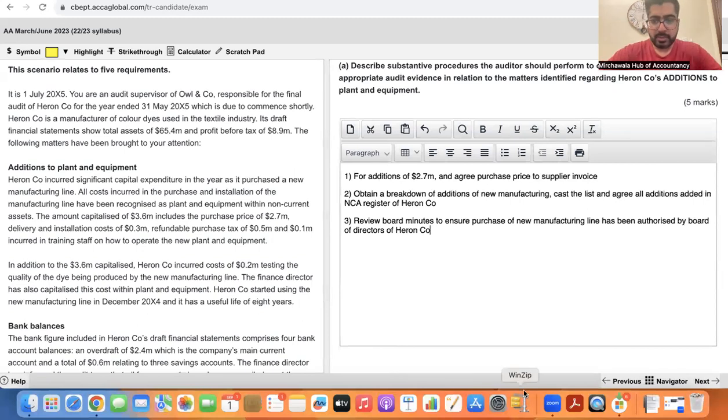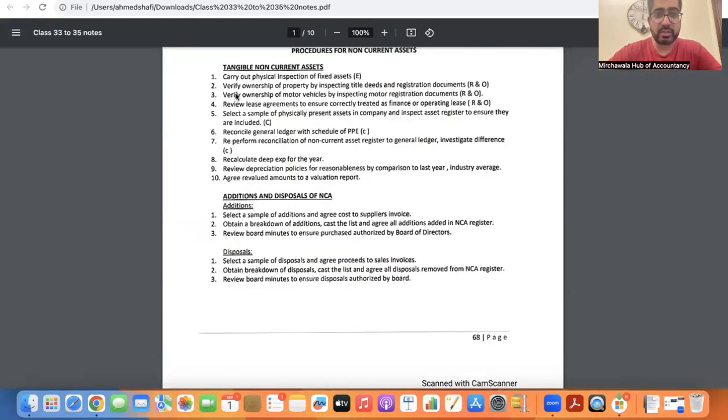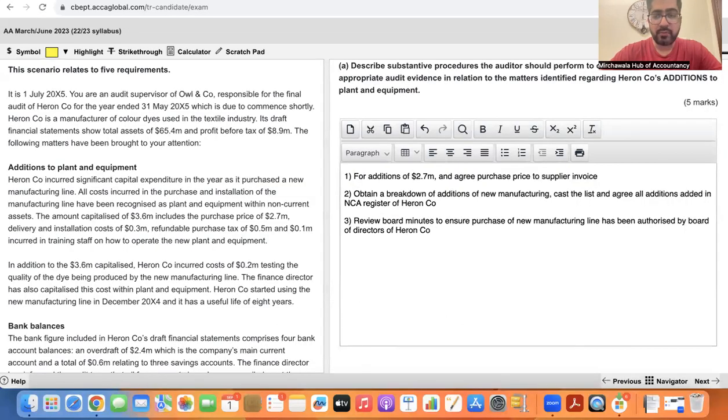Okay, so I was saying that we just need to mention that we are not just copying the points, we are specifically talking about this thing. So people think usually that scenario linking is very difficult. Actually, it's not the case like that. Okay, now from my list, you have written the 3 additions. Now what to do further, because I have only stated you 5. Just use a bit of mindset.